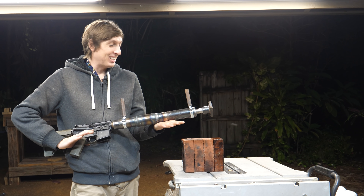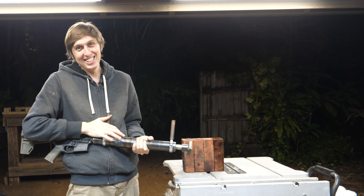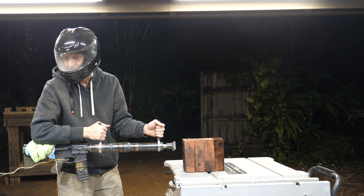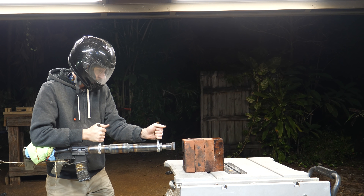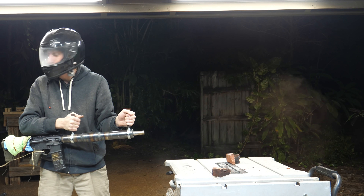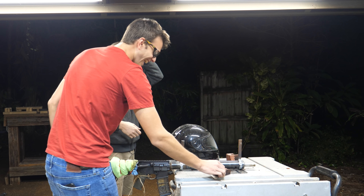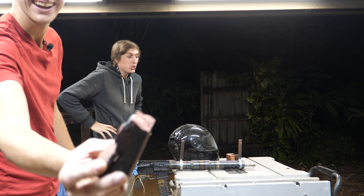Alright, it's recording. So now I feel confident that it's not going to explode right in my face. But there's a lot of things that can still go wrong, so I'm going to wear a helmet and we're going to just punch these bricks and hopefully nothing bad happens. Three, two, one. Oh! The end's gone! Oh my God — I didn't put the pin in the end. That just — that's awesome! That destroyed those bricks. Check that out.